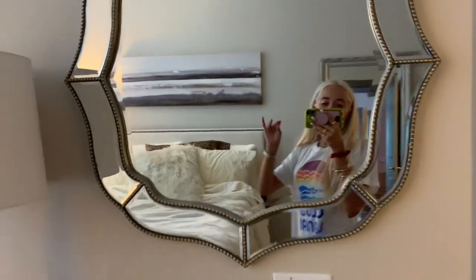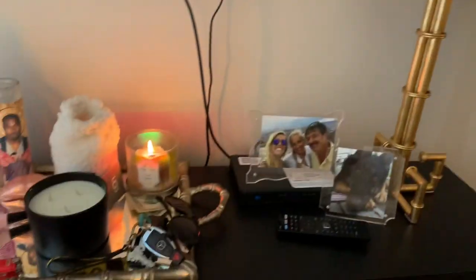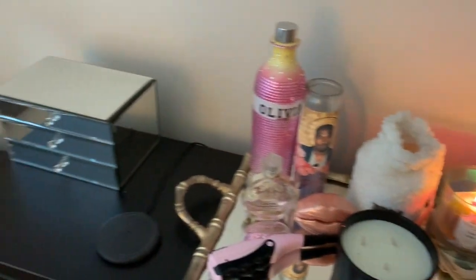Here's this little mirror. I just love this mirror and I had to have it. I know it's kind of weird because there's two, but I was obsessed with this mirror in my old apartment and wanted it here. Here's my little kind of credenza. There's sleep clothes, t-shirts, workout clothes in all of these. And there's little candles and perfume and stuff, my jewelry.